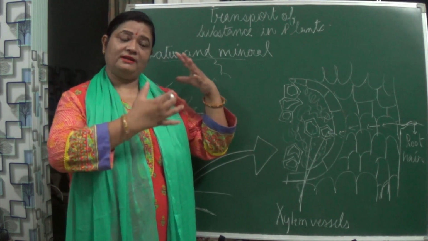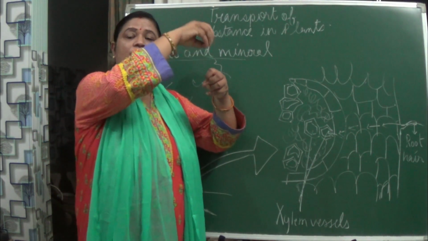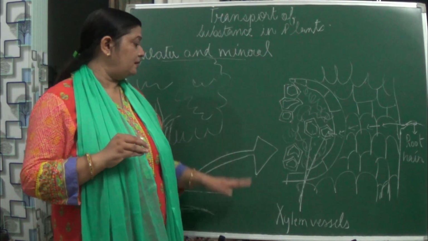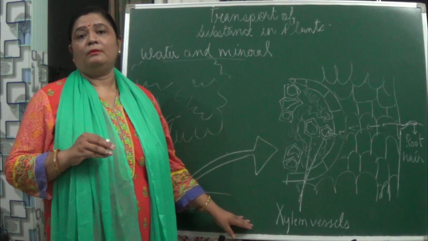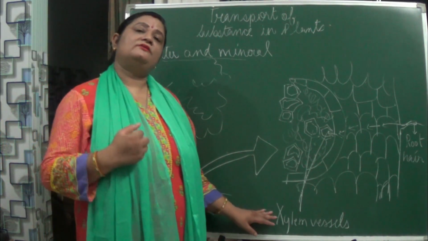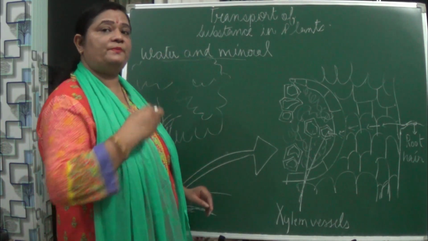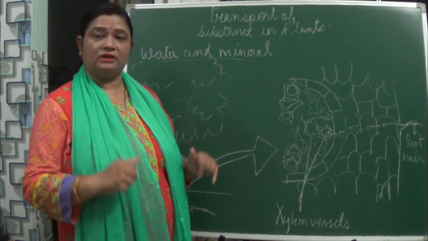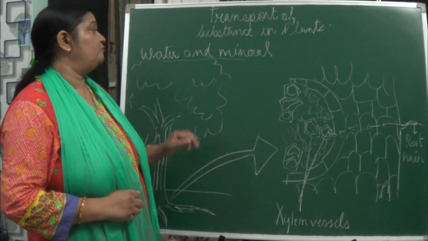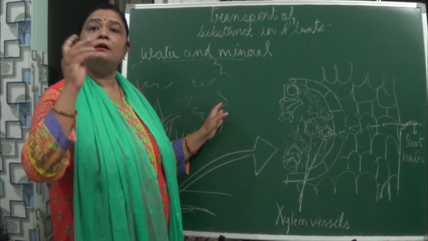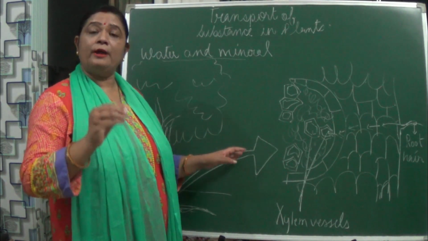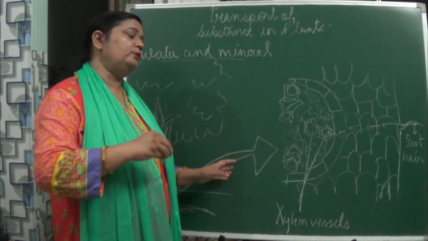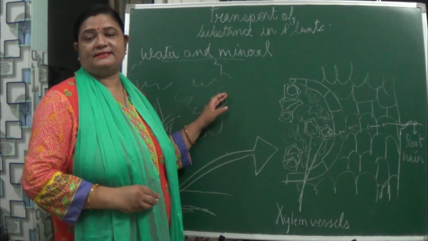Actually the word vascular here means that it is transporting the food and water to different parts of the plant. So water and minerals are conducted by xylem vessels, but which conducts the food in case of plants? Because the food is prepared in the leaves, isn't it? And then it goes to different parts of the plant where it is required. So food is conducted by whom? The phloem. Phloem is a vascular tissue, and this phloem conducts the food in case of plants.